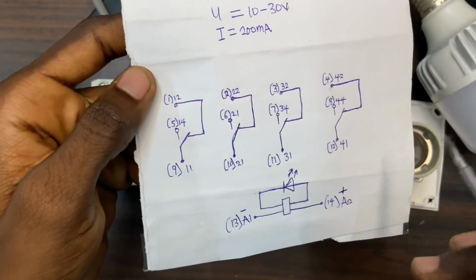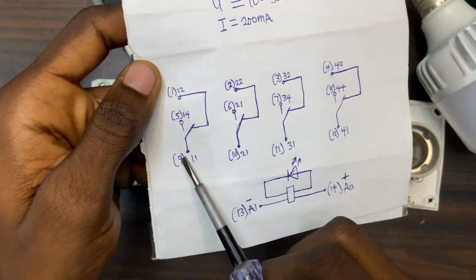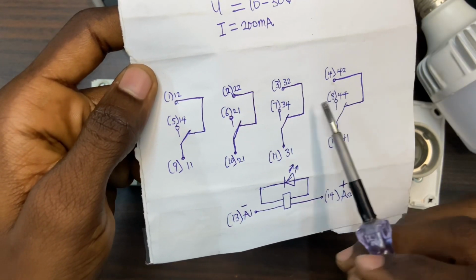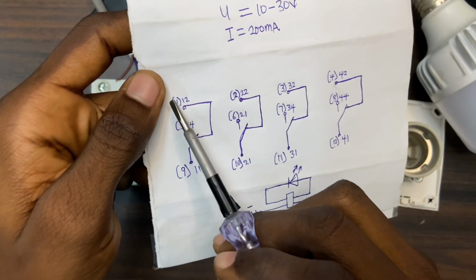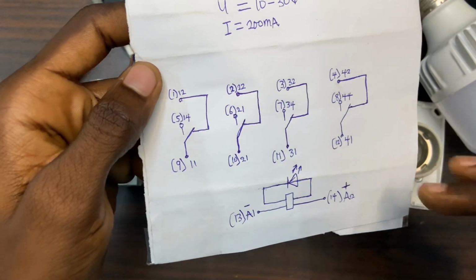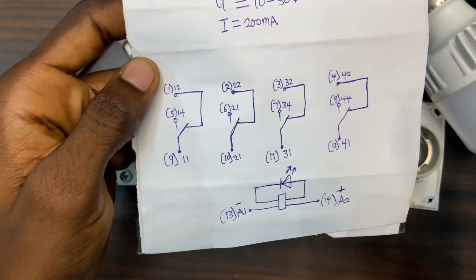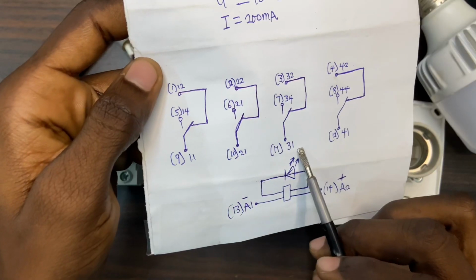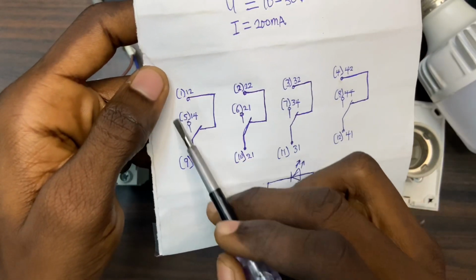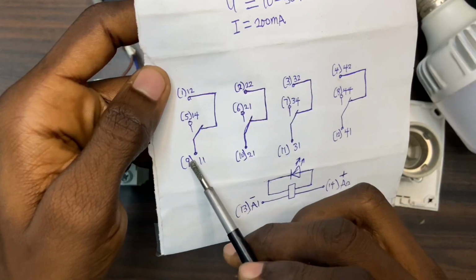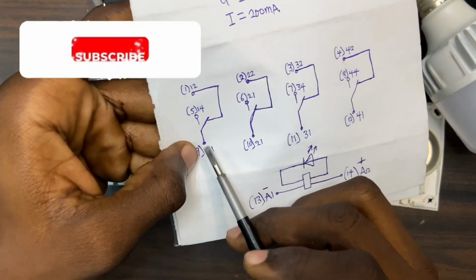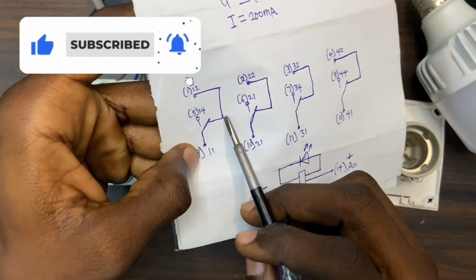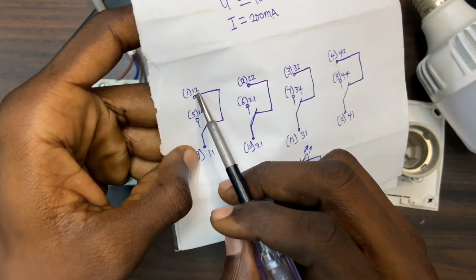We are only going to focus on the numbers in the bracket. We have 9, 10, 11, 12. We also have 8, 7, 6, 5, 1, 2, 3, 4. This 9, 10, 11, 12, they are common terminals. So if you want to use any terminal here, you have to then connect your live to this number 9. This is normally open, and this bar is linking to this side to the number 1. That is the normally close.